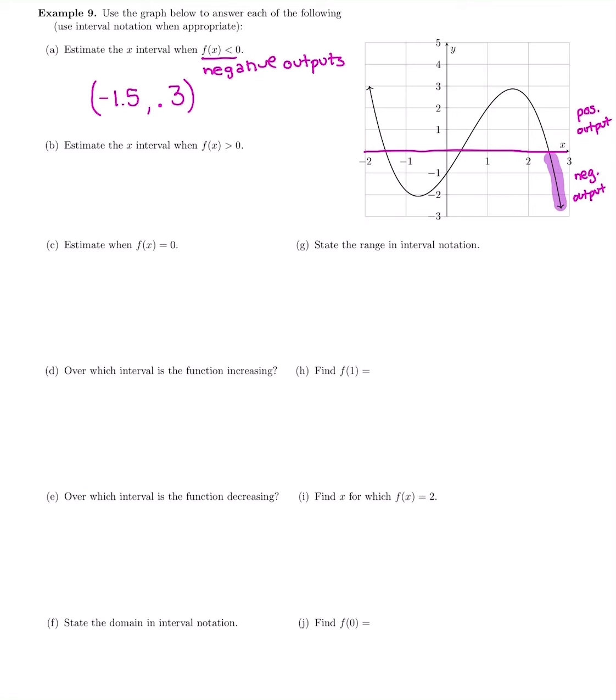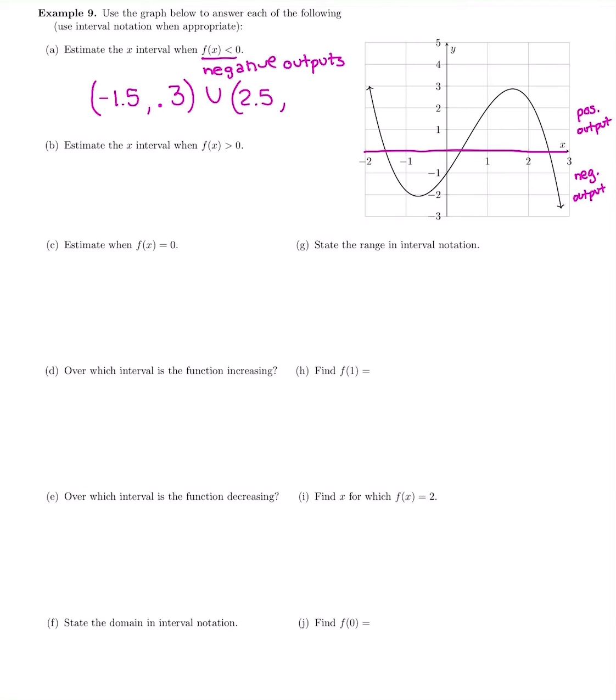And now we just have the other piece to look at. So we're going to union that with this piece here. And it looks like it's halfway between 2 and 3. So I would say 2.5, where we see our 0 output. After 2.5, like 2.6, it's already negative. And then going off to the right indefinitely, we have an arrow going down.